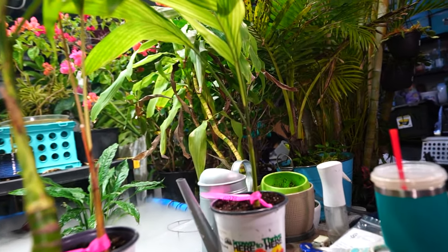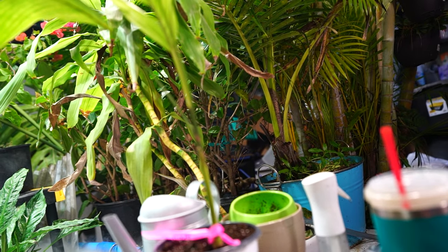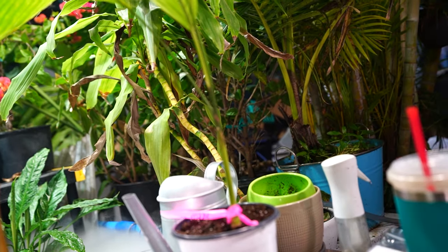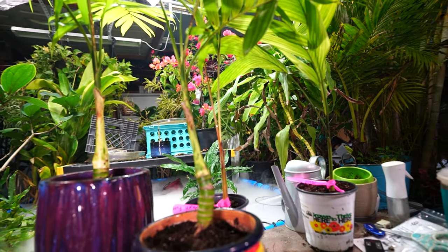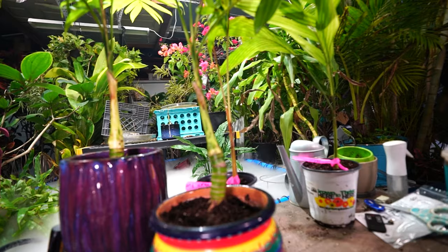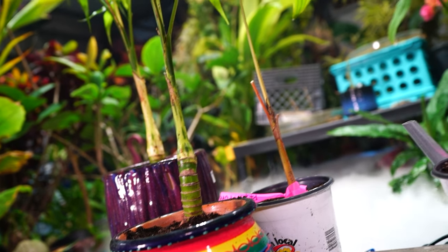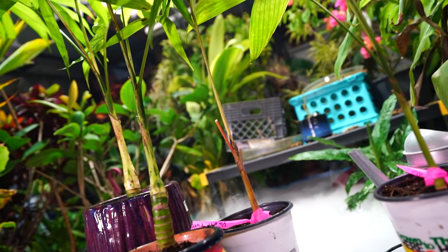If you're getting them when they're skinny little scrawny seedlings like this that won't even focus because it's just a green stick, there's nothing to it. They don't have a lot of roots, right? So you want to keep them well hydrated. None of these should ever be sitting in water. All common houseplant stuff.